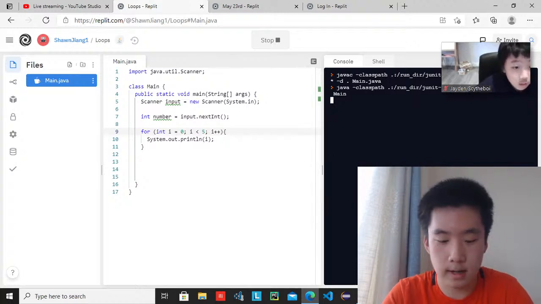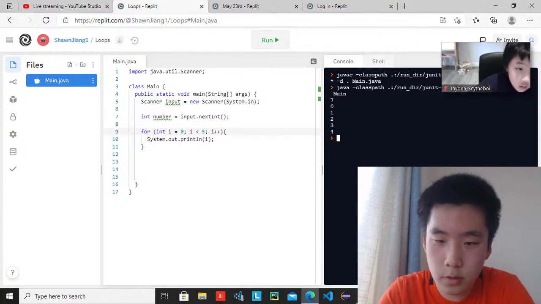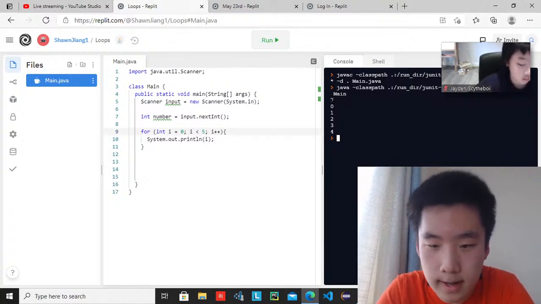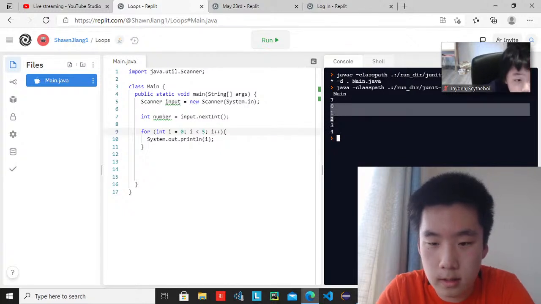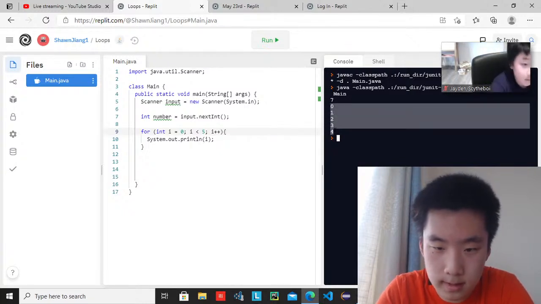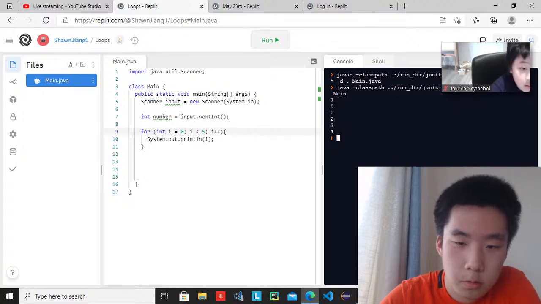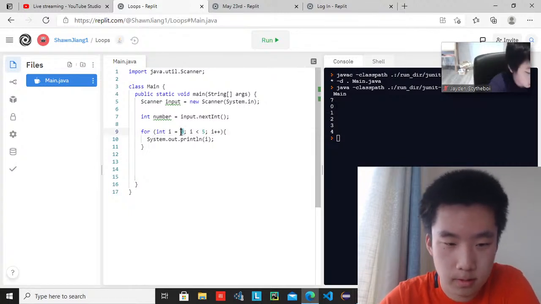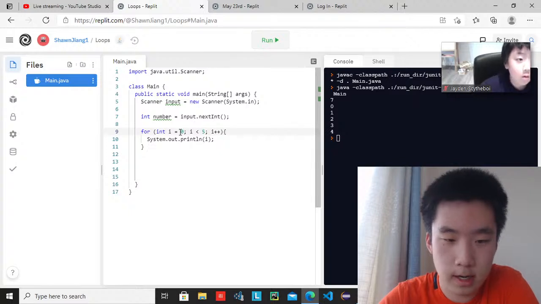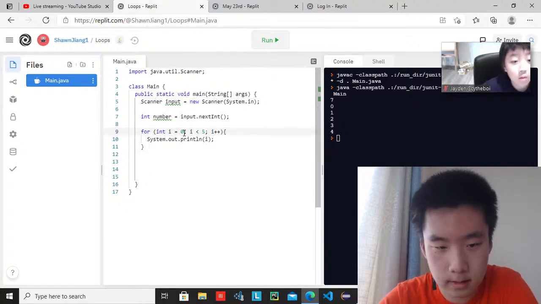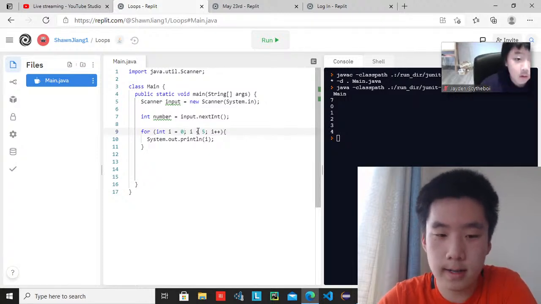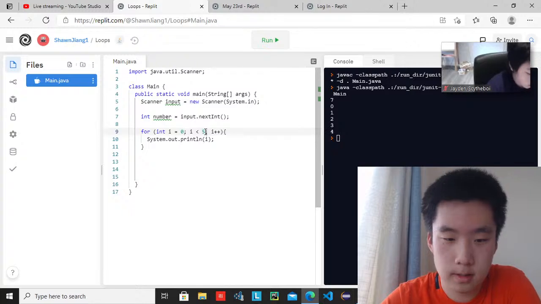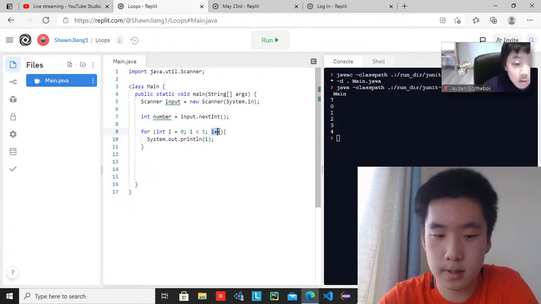All right, so I have to specify this. Ignoring the number I input, you can see that it prints out 0, 1, 2, 3, 4, right? So this is showing how the loop is working right now. We start the loop at 0, okay? How do we measure how many times the loop goes? Well, we do it through this variable called i. We call the i 0, and while the i is smaller than 5, we want to increase the i by 1. We'll say i++.